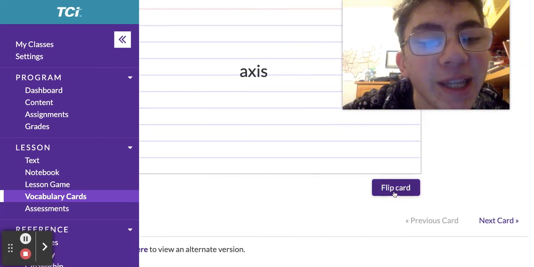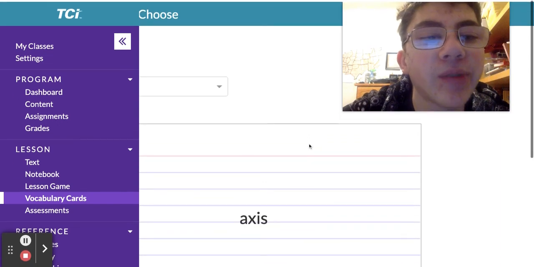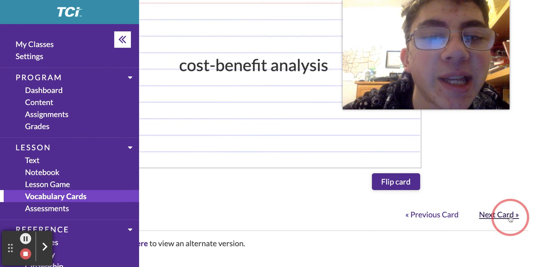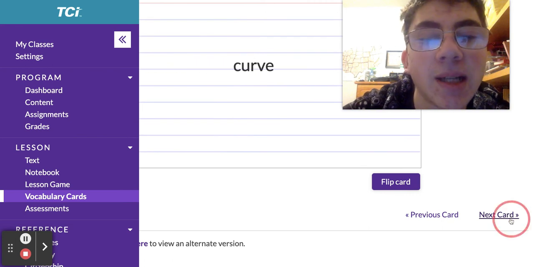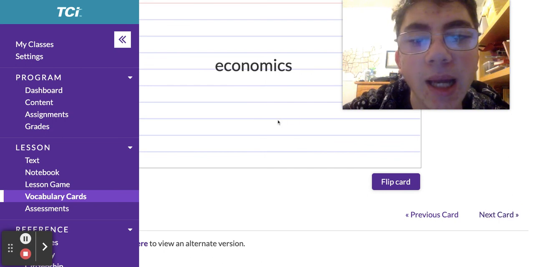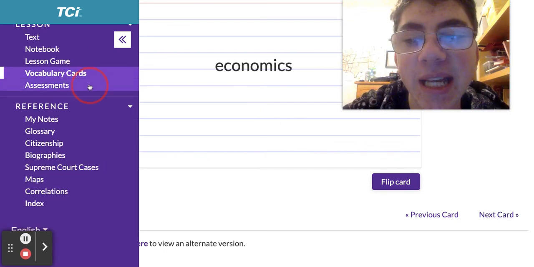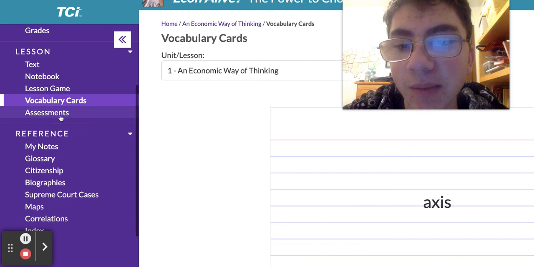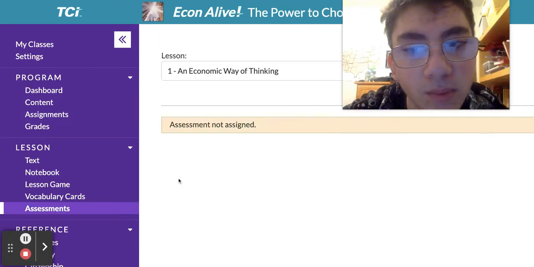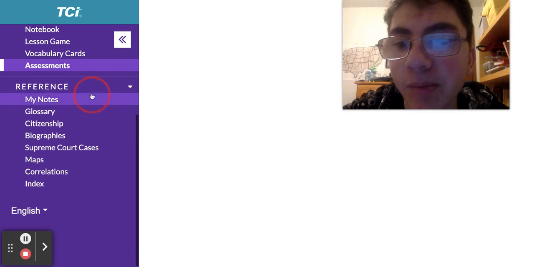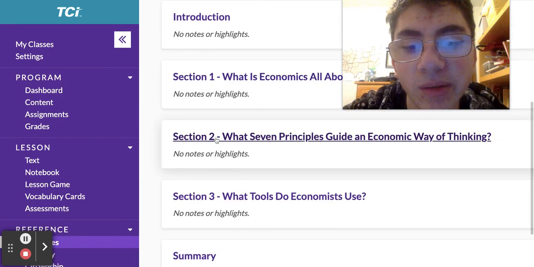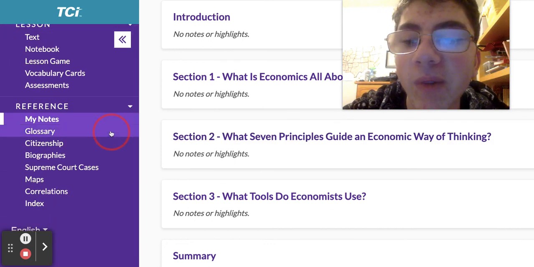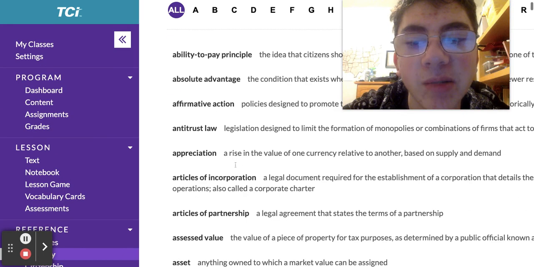But anyway, these are so wonderful because they give you the vocabulary words and terms, and if you flip it, it gives the definition. You can certainly make your own flashcards on this. Make a Quizlet out of these as well. So it gives you that. Any assessments here? Go here. Any vocabulary assessments. Assessments not assigned. It says My Notes. So it gives you a collection of notes that you have taken, so you can go back and refer back to those and find those in easy ways.